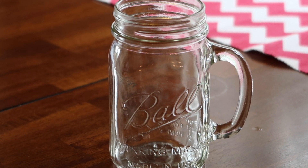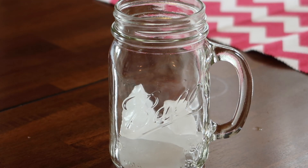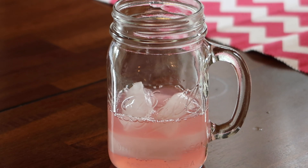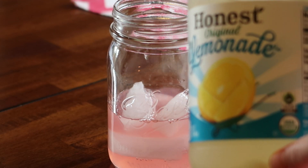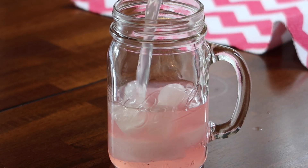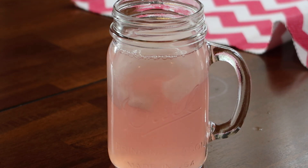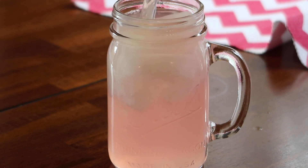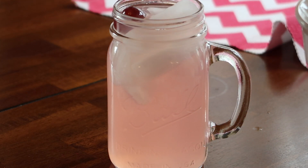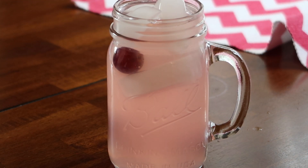Then you're going to take a Mason jar and add some ice cubes to it — Mason helped me with this part and thought it was really fun. Fill the glass with a few ice cubes, then take your watermelon juice and fill the cup up about halfway, maybe half a cup. Then you're going to take some regular lemonade — I'm using the Honest brand — and pour about half a cup of that into the Mason jar. I just kind of eyeballed it. Then top it off with a little more watermelon juice and a little more lemonade. The fun part: we're going to add some berries of your choice. I decided to go with grape, but you could use blueberry or raspberry. Just plop those into the glass and let them sink to the bottom. I really love the grape flavor — it's really refreshing and really tasty.